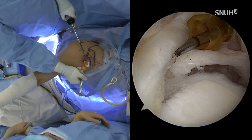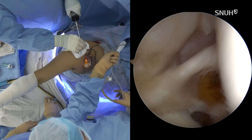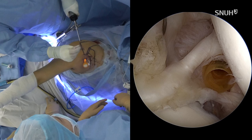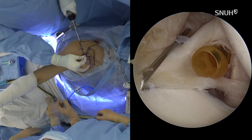I will further the decortication through the transrotator cuff portal. According to my paper in 2009, AJSM, the transrotator cuff portal is really useful because it is really easy to access the superior labrum. If we make an anterior superior portal this way, it's a little bit curved. It's not that direct. Sometimes this posterior fixation is not easy.